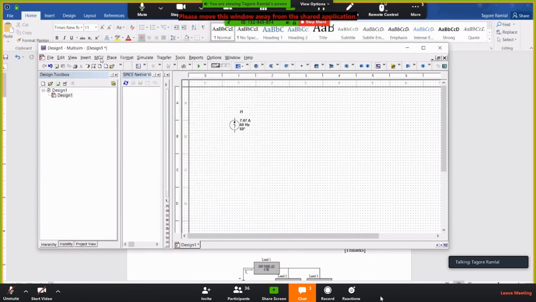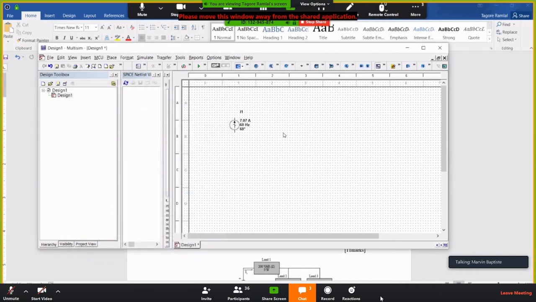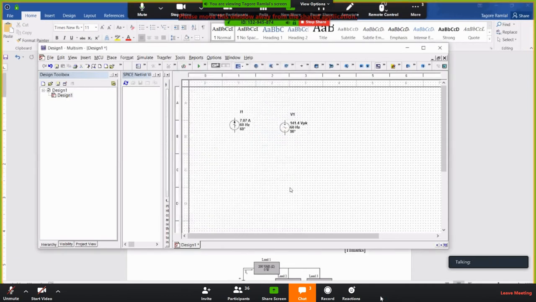Same thing with the voltage source. So we have to include all that in the procedures and stuff, showing how we construct the circuit. Yes, sir. I'll come to that, right? This is peak. So if I have 100 angle zero, 100 RMS is equal to 141.4 peak. Okay, frequency, if we're using 60 hertz, change that to 60 hertz. If I have a phase angle, say I have 90 degrees, put 90 degrees, and we click OK. Okay, this you must do. Any questions on that?